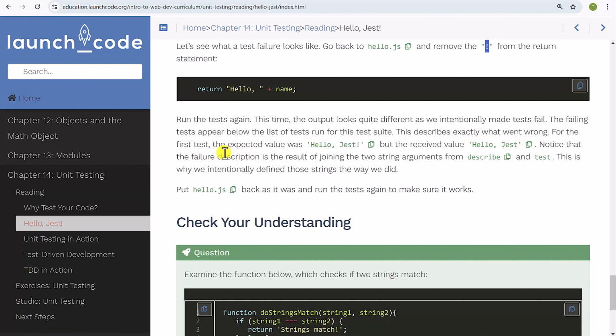For the first test, the expected value was hello Jest, but the received value was different. Notice that the failure description is the result of joining the two string arguments from describe and test. This is why we intentionally defined those strings the way we did. Put hello.js back as it was and run the test again to make sure it works.